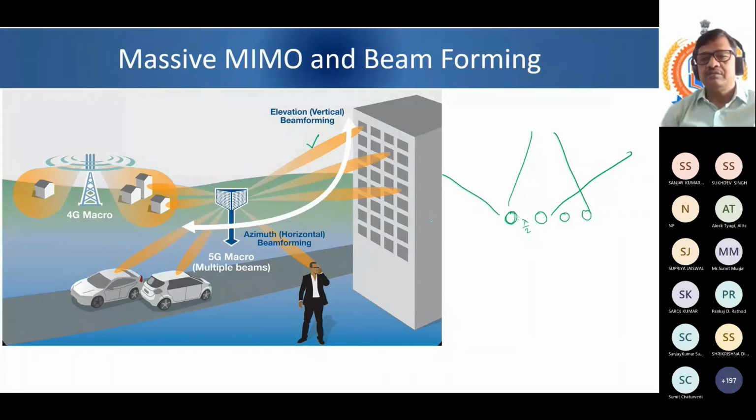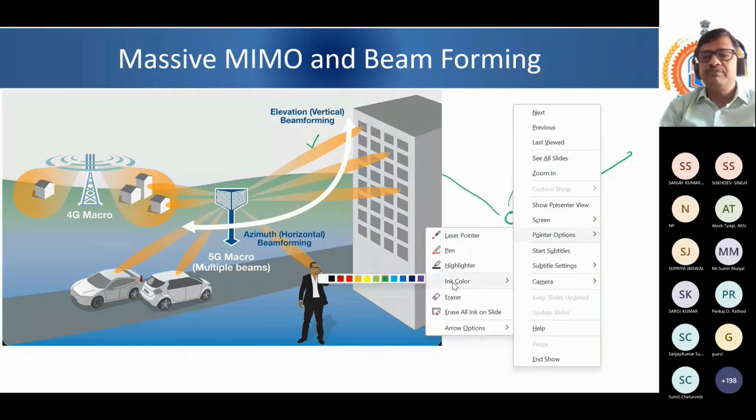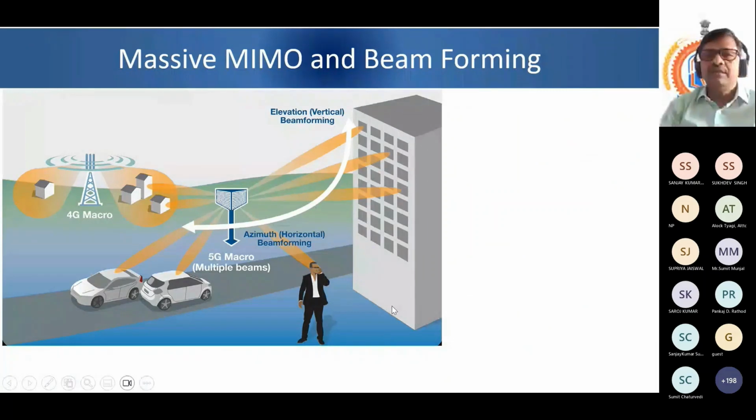And then you can cover more area and your spectral efficiency increases. So that is the concept of beam forming which has come into 5G. The other concept is the steering of the beam. Suppose the car is moving, then the beam moves along with the car. So how to move the beam? Suppose you are able to create a beam. If you change the phase of the signal in a way that your beam actually moves in a particular direction, then by continuously changing the beam depending upon where the car is moving, you'll be able to steer the beam. So that is called beam steering.